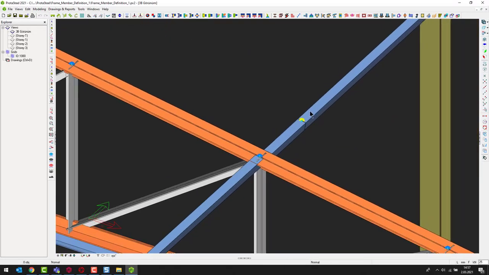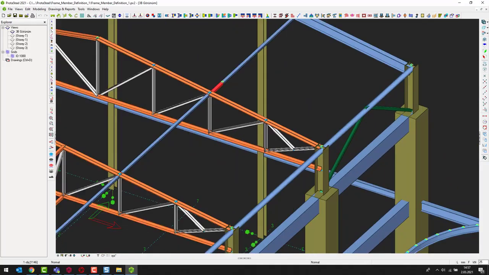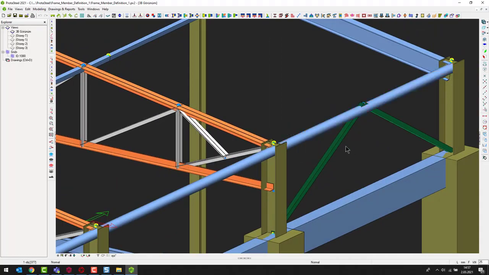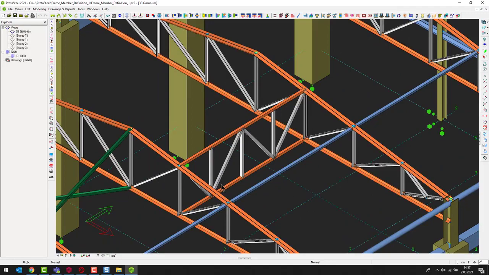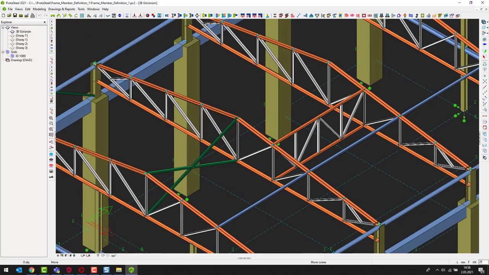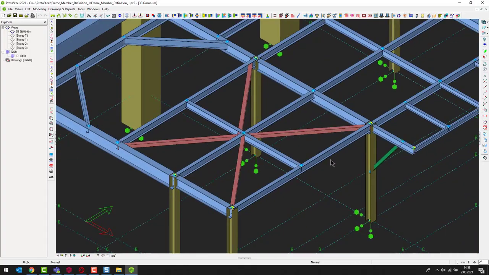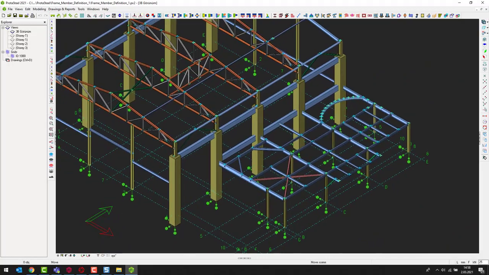The splice defined here has been assigned to the member by dividing it. We can also see the vertical and horizontal braces and truss members. As you see, all the offset distances are transferred properly from ProtaStructure. These offsets can also be adjusted in ProtaSteel as well. However, having these adjustments in ProtaStructure provides us with even more convenience in terms of creating constructible connections in ProtaSteel.